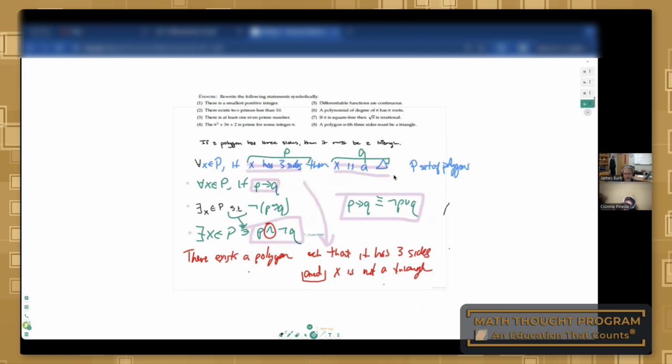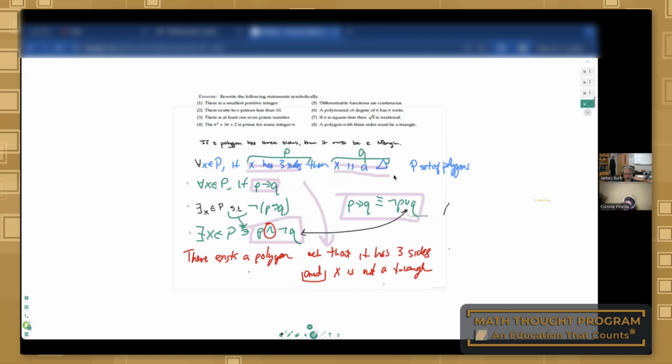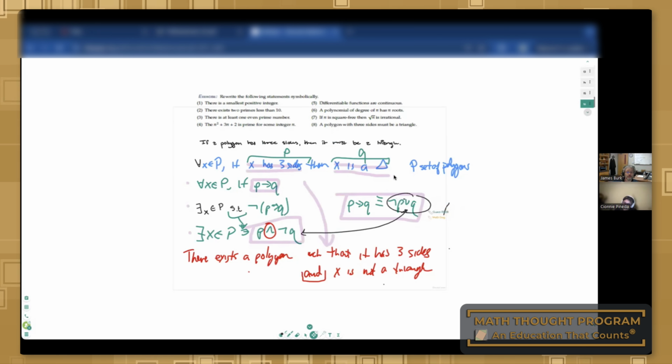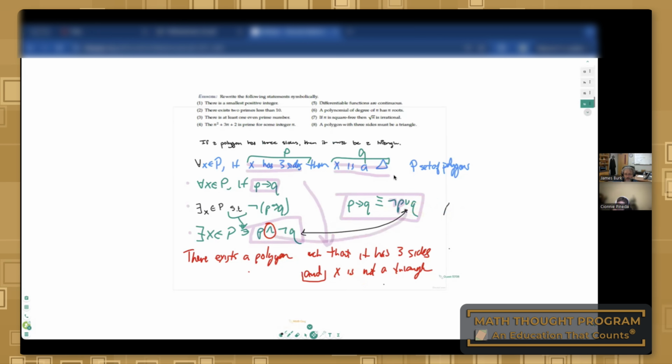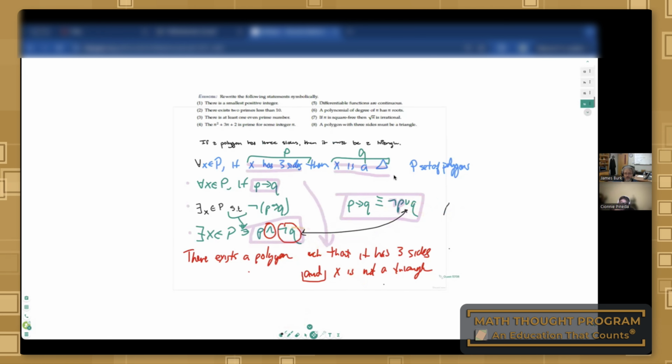How are these the same? Why wouldn't you just put this? Oh, they're not the same because when you negate, you apply De Morgan's laws, and the negation goes straight on the P. So not P. Reverse the sign from or to and, and then negate the Q. Oh, so you have not Q.